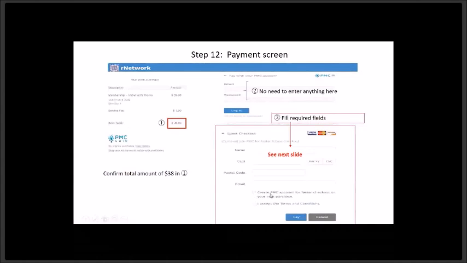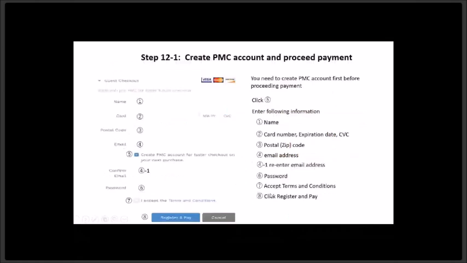All right, so here's a little bit more detail on that. So name, card number, postal code, all those things, and then of course, the password. I would recommend that you have it match the other password that you created, because these are two different things. This is a PMC login. It's not the Our Network login. So if you're doing it, you might as well make it the same one so that it's easy to remember and you can get into it later on. If you ever need to go in and change that, then you just go to pmccoingroup.com. And that's where you can log in and see your subscription and make changes, whatever you need to do.